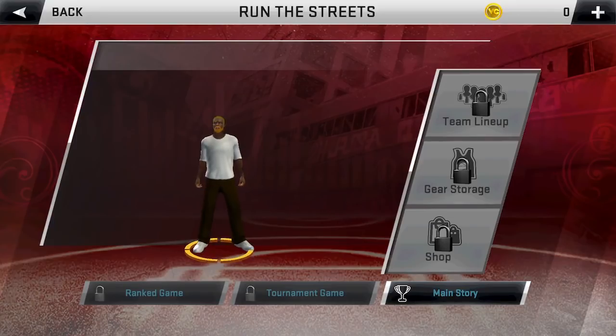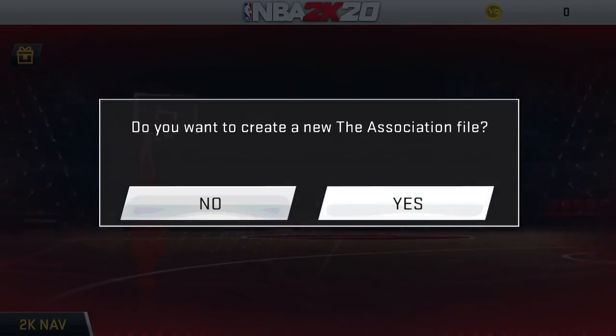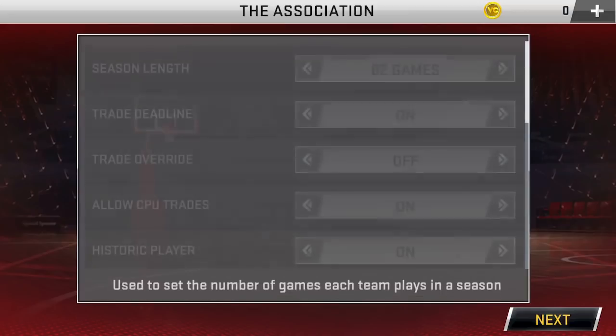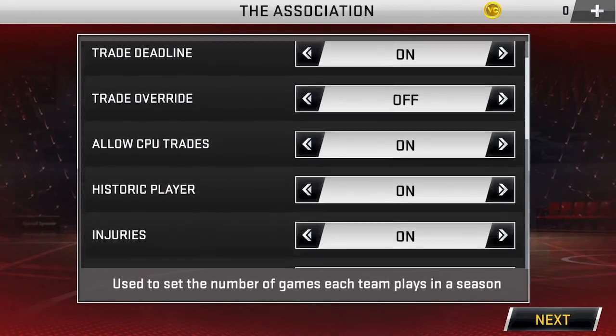I'm not entirely sure how it works, and I apologize, but I think that is the park version of it. Below that is a thing called The Association, which most of you guys should already know if you've played 2K before, and it is basically franchise mode.